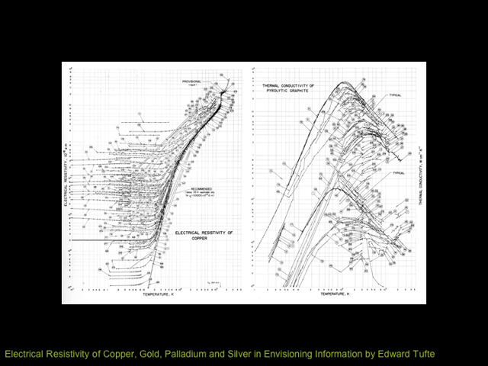the diagram itself is, as you can see, the electrical resistivity of copper, gold, palladium and silver, and has nothing to do with landscaping, the diagram and the way that it's actually designed becomes an implication for three dimensions. And here too is a railroad line map that begins to give dimension.